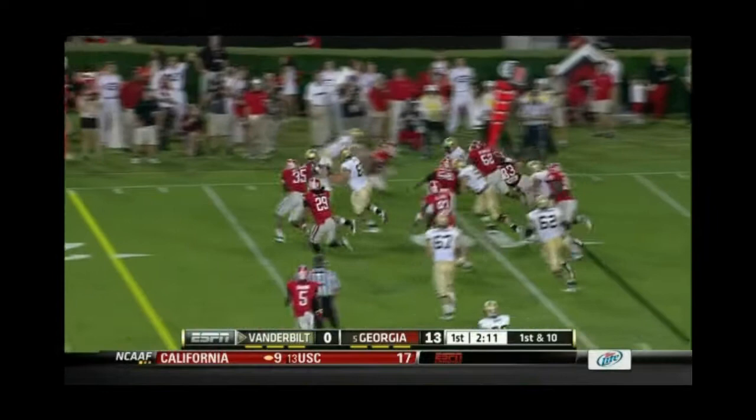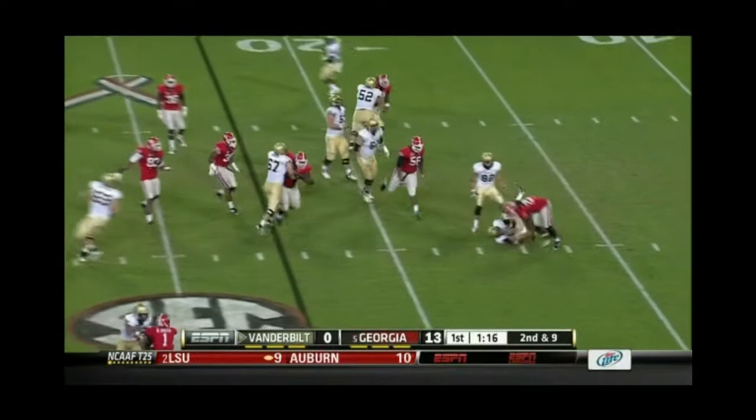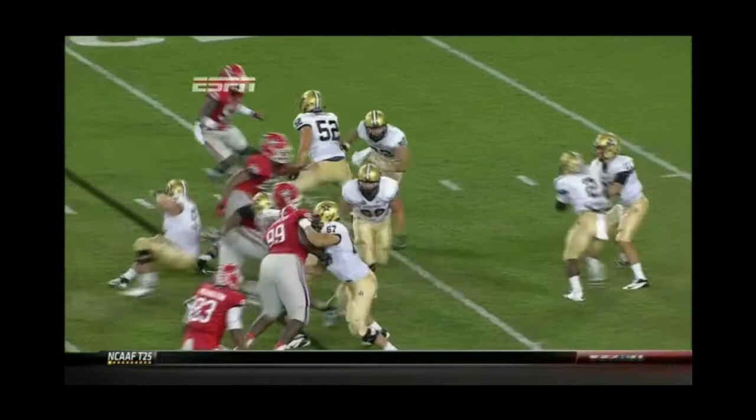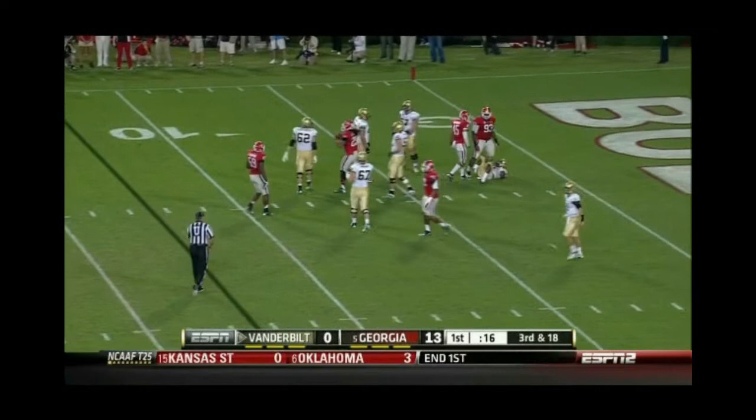First down and 10 from the 7. Rodgers on the toss to Stacey, breaks a tackle. Make up in one race, going right down to the wire, and now it's Georgia's defense in the fast lane. Many times on line stunts like this one, you have a pulling tight end whose job is to kick out on the other side.